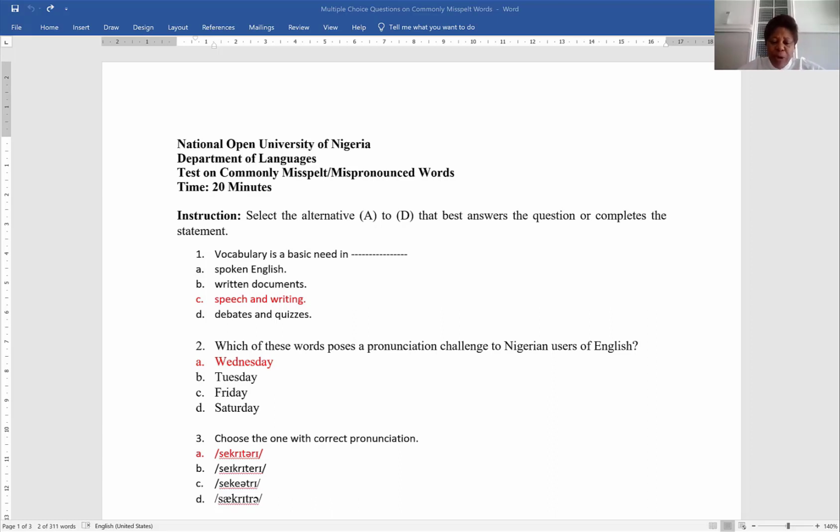What is going to be my question number 3? I'll get back to my multiple choice question. Then I'll copy question number 3, copy, get back to my site, and I paste it here. Then I decide to make it capital letters for uniformity.